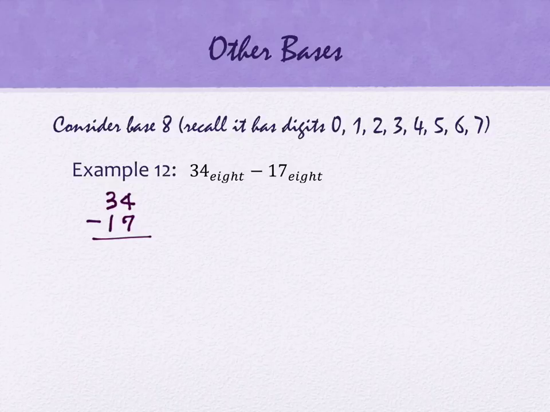So when we borrow or we regroup, we take the 3 and we make it a 2. Now, in base 10, when we borrow 10, right? Because you're taking from the tens place and you're moving into the ones place. It's like taking a dime and turning it into 10 pennies, right? Okay. But in base 8, what are we going to be borrowing? 8. Okay, we're going to be borrowing 8, and we already have 4. So what is 8 plus 4?